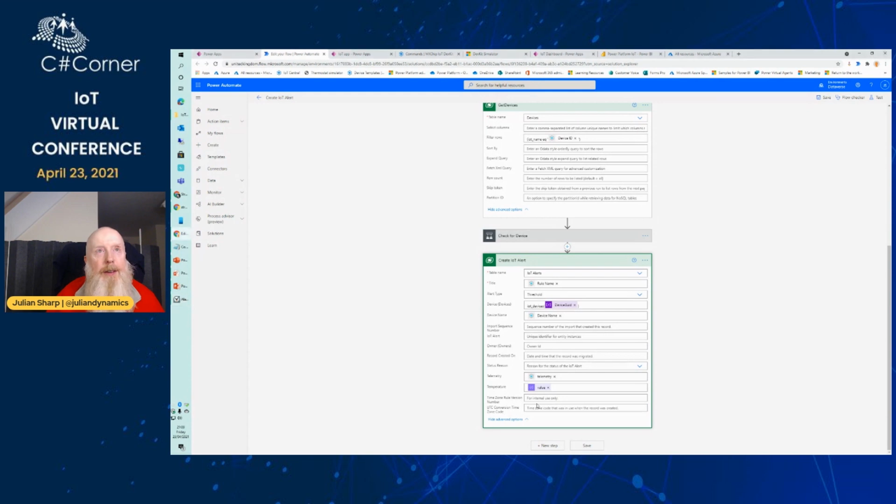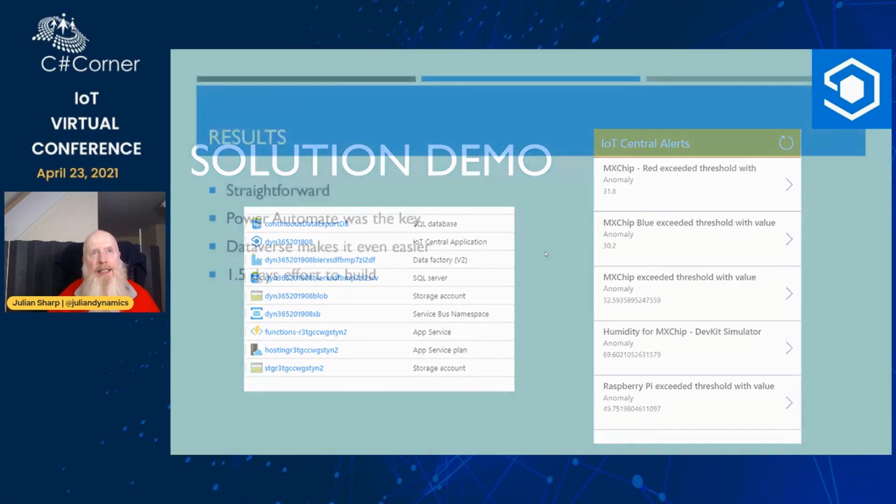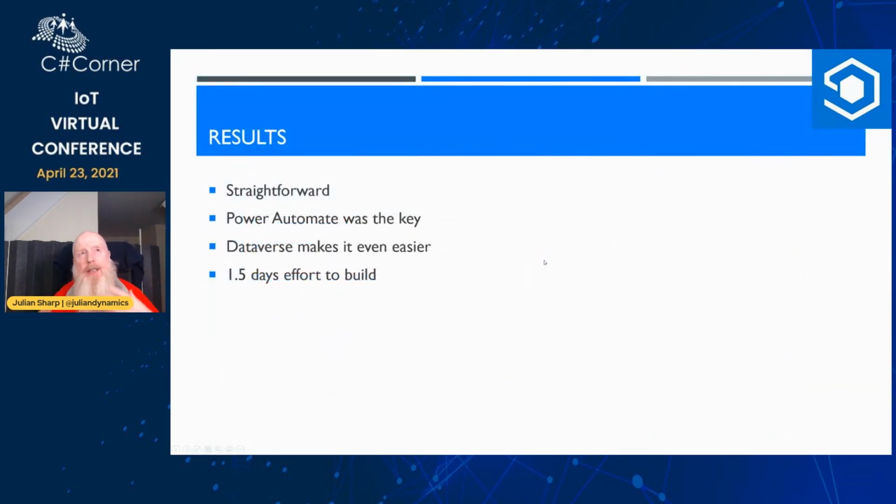How much time have I got? I've got 3-4 minutes. This is always a bit of a time where I could go on for ages, but I just want to show you how easy it was. The key was getting Power Automate, and the real ability to get this was the ability to export the data out of IoT Central. Actually, IoT Central now has an API, which allows you to do a little bit more. So I think if I was doing this again, I might be using the API, but this works.